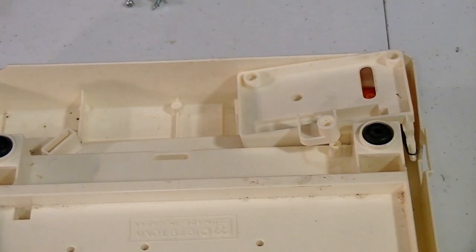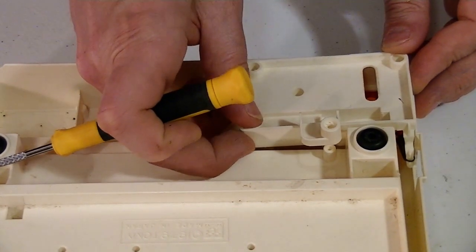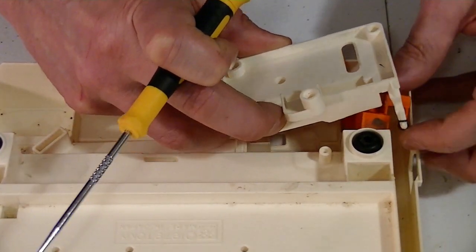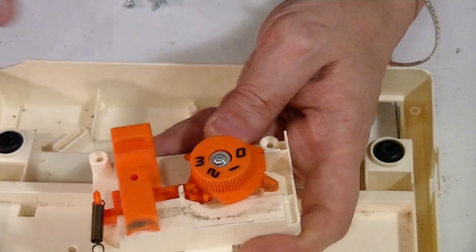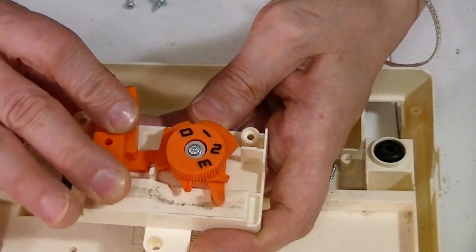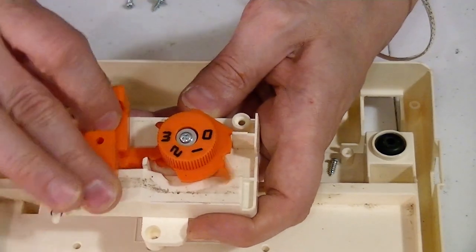There's a spring over here. Should probably try to see if I can't take that off. The whole thing comes out. There goes those. So in the gameplay, you turn this to 3, I think it is, and when you pull this back, it pushes the ball up. There's something stopping it, a little peg stopping it there.